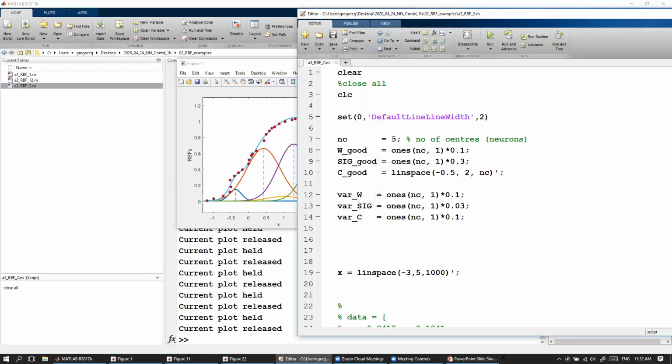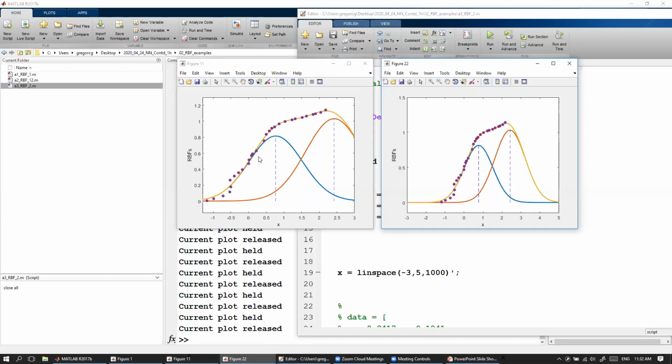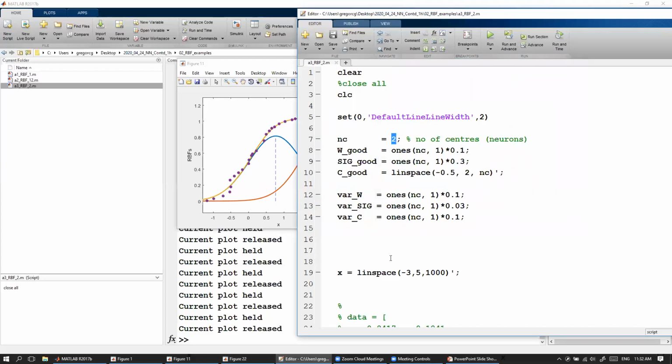So with only 2 of them, we're definitely not able to model those bumps here. We will get some sort of averaging in this area, so the curve gets fitted somewhere in between as well as possible. Now the question is, is this a good model or not? Here in this area, it seems to be. Now the question is, do we want to model that part better or not? If we don't, 2 neurons is fine. If we do, we use, for example, 5 or 6.